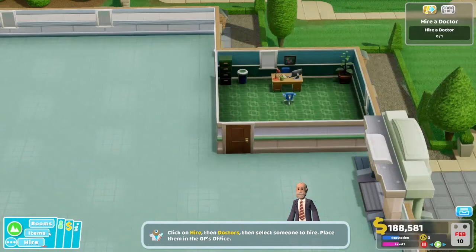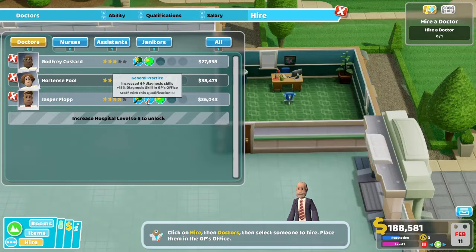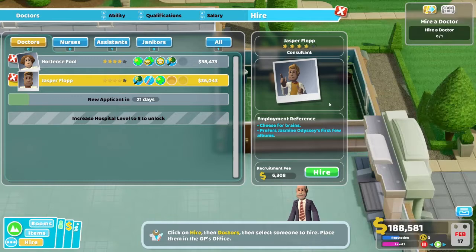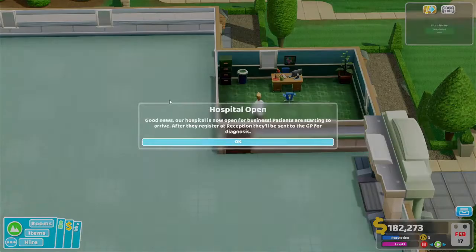But okay, let's make that. And then let's hire a doctor. This was what I was looking at because I'm dumb. We need the skill level of a GP, right? These guys have really good stats, but they don't have the GP skills. So we're gonna get Jasper up in here. Get in there, Jasper. Oh, I did it again. When will we ever get rid of this habit? We will never know.